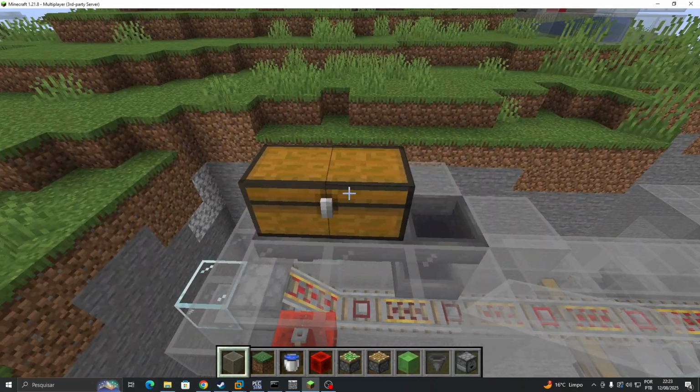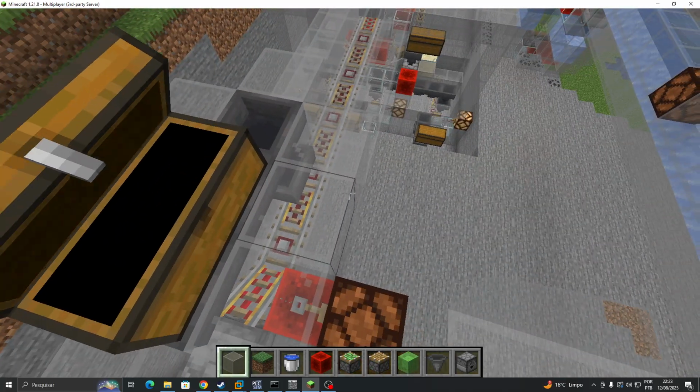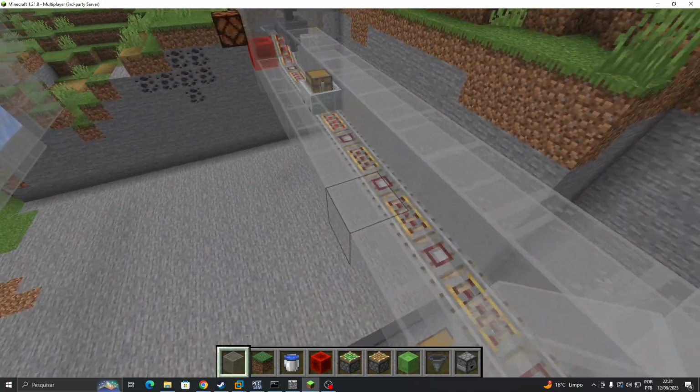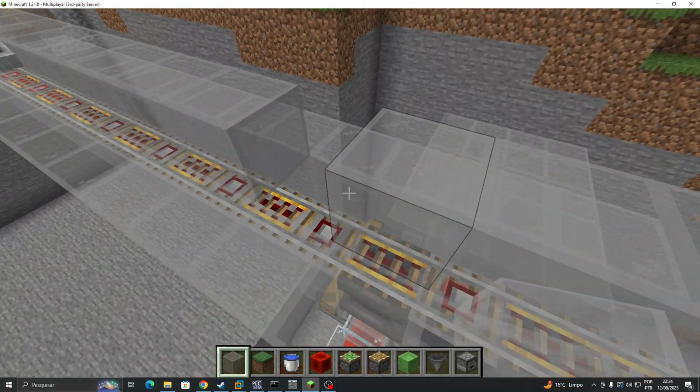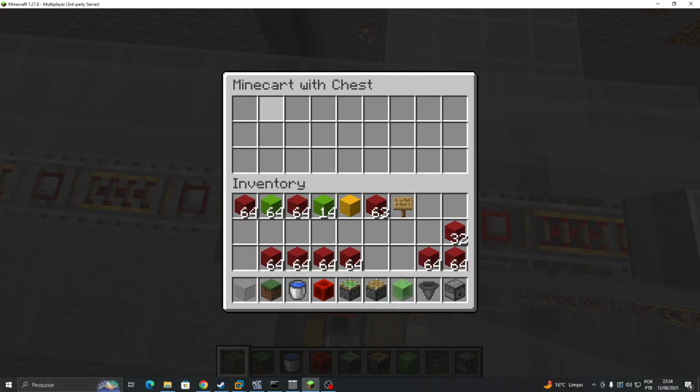And as we can see, it is filling the minecart with items. Let's check. You see.